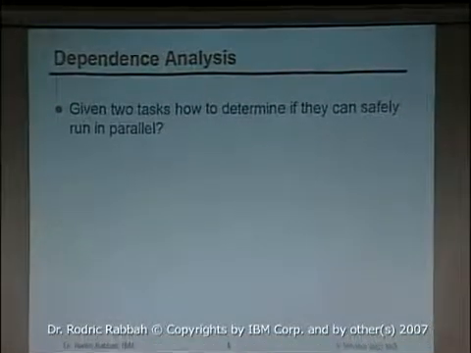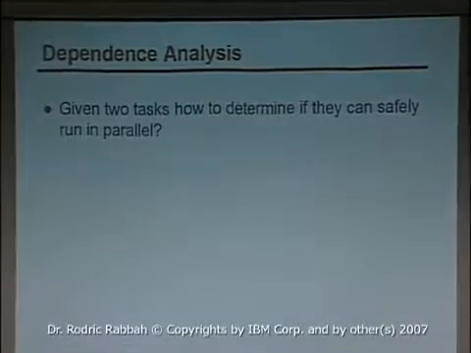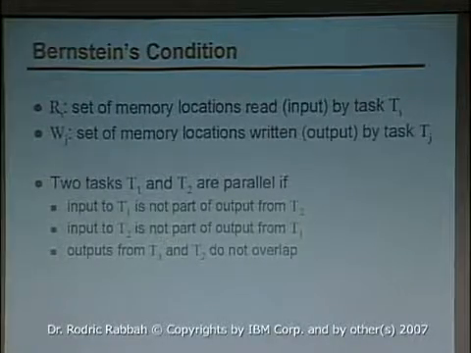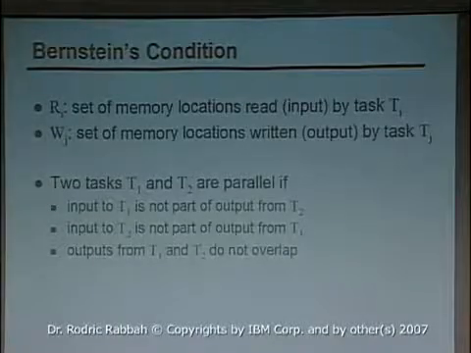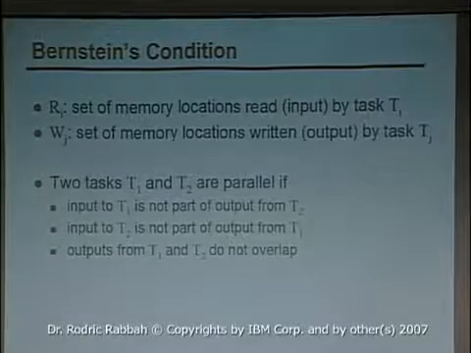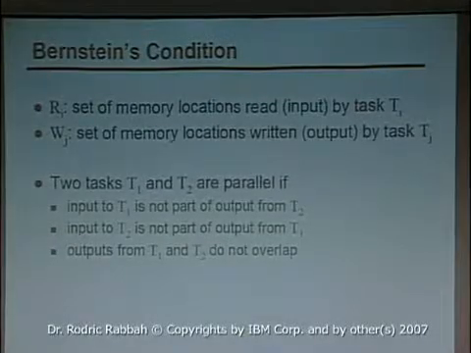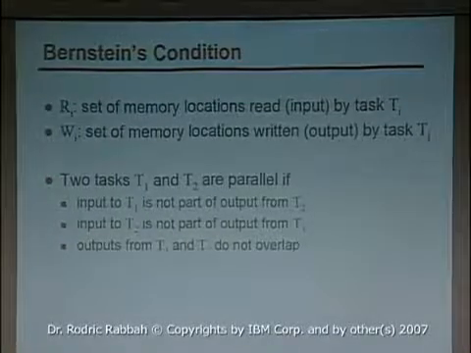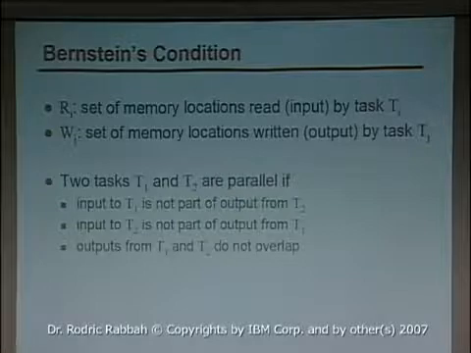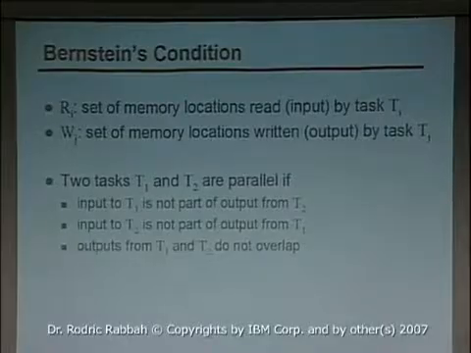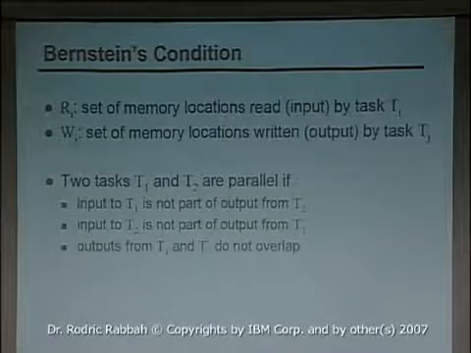But what does it mean for 2 tasks to actually be concurrent? And how do you know that you can safely run 2 tasks in parallel? This is something I crudely went over last time. To make it more concrete, consider Bernstein's condition, which says that given 2 tasks, if the input set to one task does not intersect with the output set of another, and vice versa, and neither task updates the same data structures in memory, then there are really no dependency issues between them, and you can run them safely in parallel.